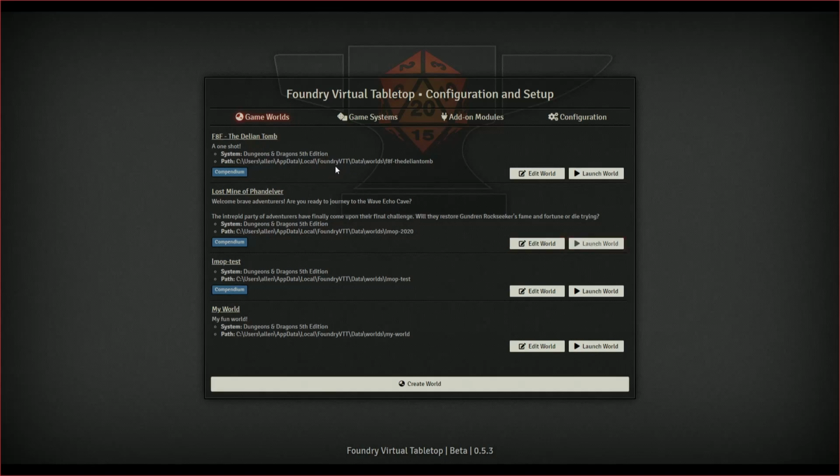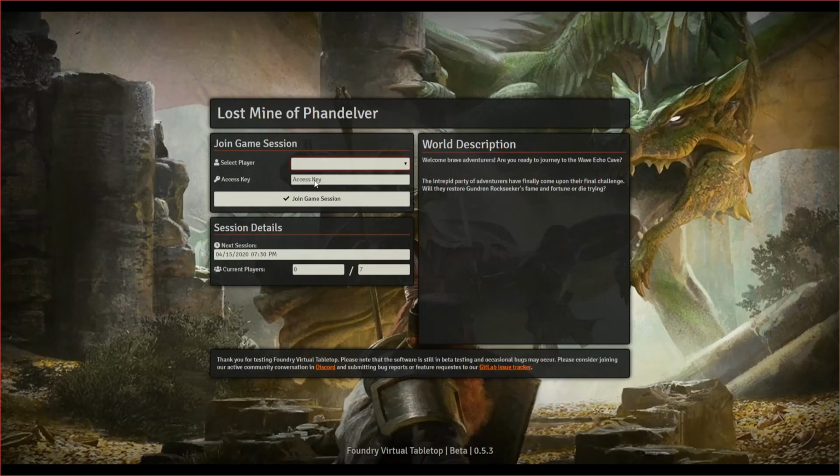Because I actually have a background image, I just wanted to show you what that background image looked like. So here you can see I have the background image of the Lost Mine of Phandelver. When somebody shows up, they see it. It looks really, really awesome. And it actually shows if someone's logged in. We had a game last night, and before I logged in, it already showed me that there were a couple of players logged on. But anyways, that's a really super high-level quick video.